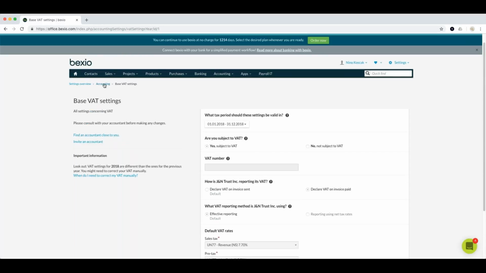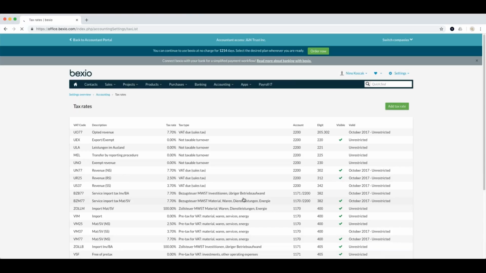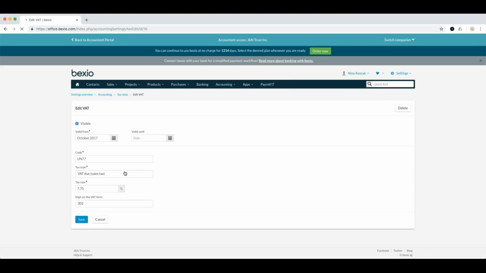The second part of the VAT settings is shown here, which are the VAT tax rates. The handling is also very similar to the chart of accounts and account groups. So you can edit the existing ones by just clicking on it. There you can make it visible or not.